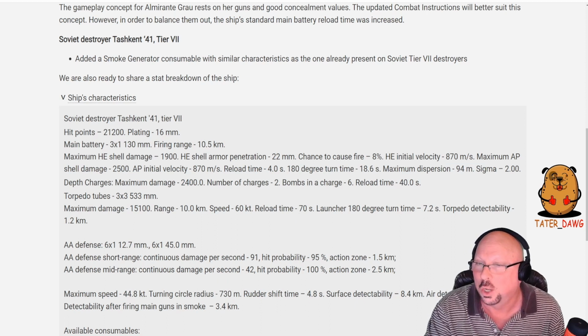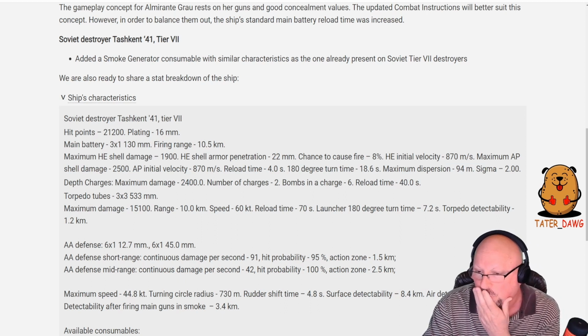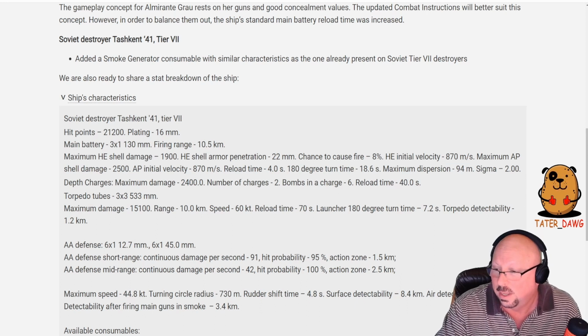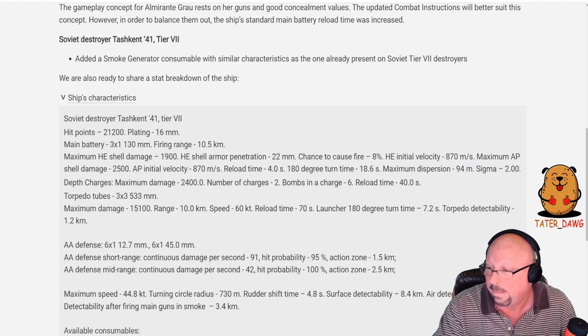Okay. You know what? Let's compare this to the Japanese line. I want to look at the Japanese versus the Russian. So if we look at, all right, so you got Akatsuki. You got 10-kilometer torps on the Akatsuki and a 3x3 rack. Now the Akatsuki's torps hit a little harder. They're at 17,233. But the reload is 76 seconds on the Akatsuki.